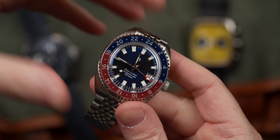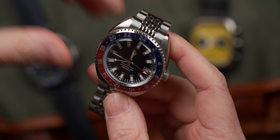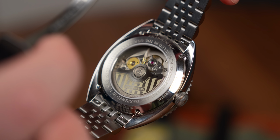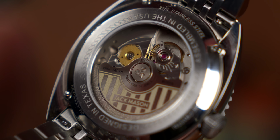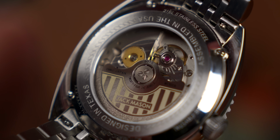So I think it's a good thing that these are starting to leak out there in watches like this. There is obviously a huge demand for watches that look like this and function like this in that price range. So I'm happy to have more options along those lines as well. More importantly, it's the first wave of GMTs we're seeing with this movement. It's a big deal, and I know that we're starting to see them squeak out little by little here. So this is just another welcome option along the way.